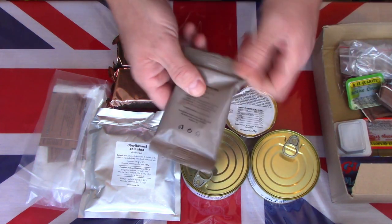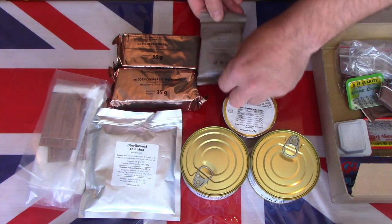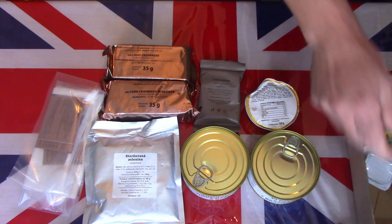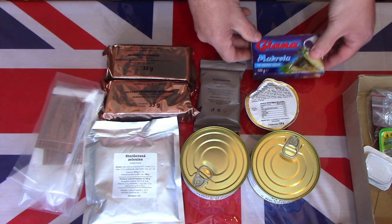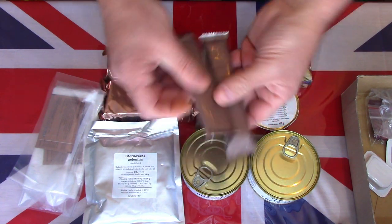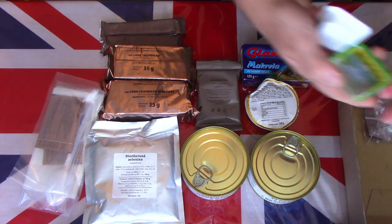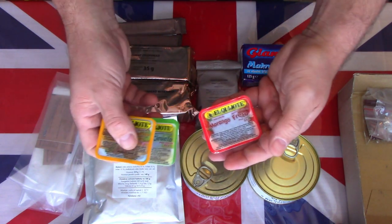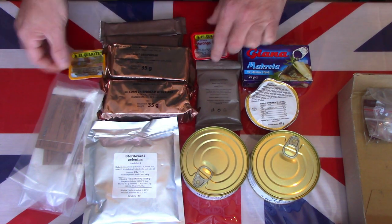I think that is an instant beverage base powder. Again, as I keep saying, I will do a full translation on these when we're using them. This looks like some mackerel fillets. So there was a tin of mackerel. We have what I assume is two small chocolate bars. Make sure I can get them in shot here. We also have three jams, which is nice to see three separate flavours, different flavoured jams. Make sure I can just about get all of those in there.